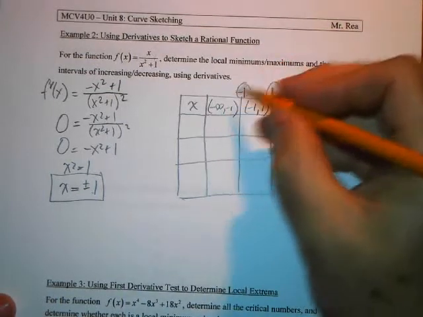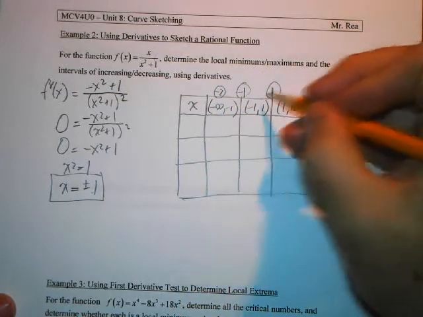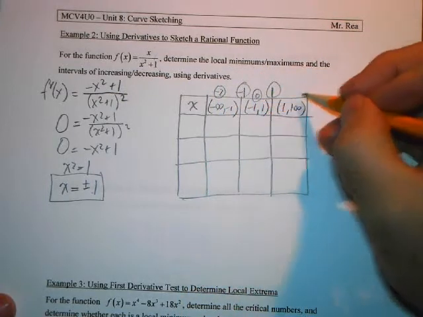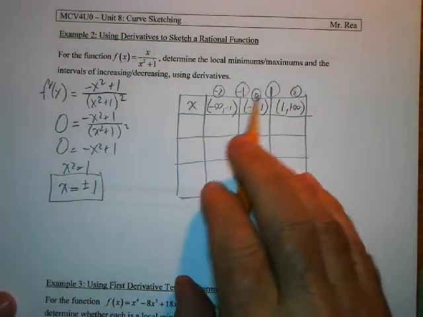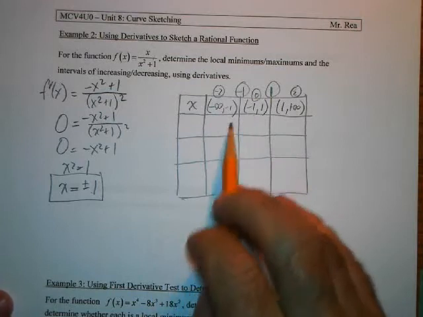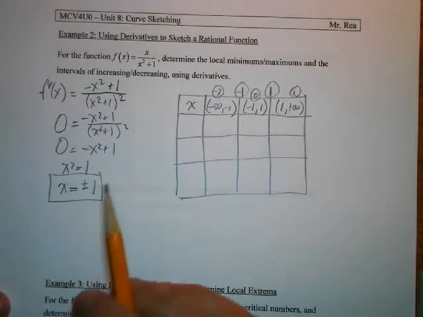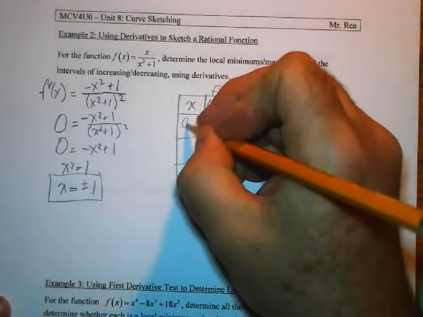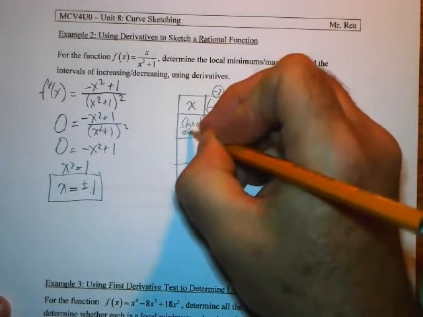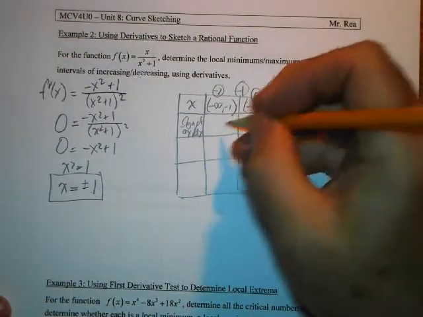I could pick my test values now if I wanted to. Let's do a test value of -2 there, 0 here, and 2 here. The only one that you don't have options for is this one here. 0 is always the best test value anyways. So if I want to do my sign of dy by dx, and you can put whatever titles you want here as long as they make sense to you, I'm looking at positives and negatives.